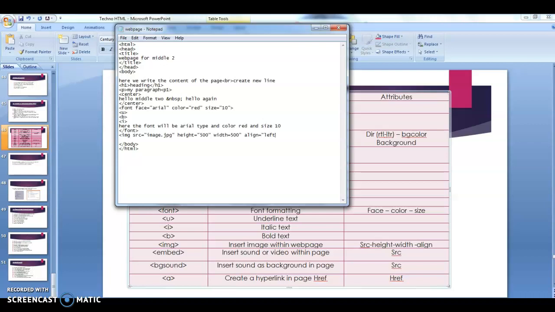I will make it on the right. Okay, and then I close the image.